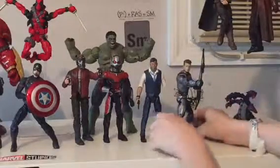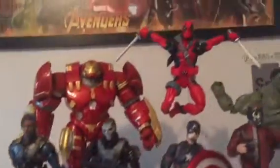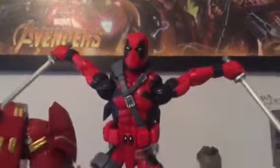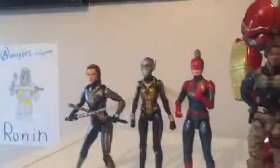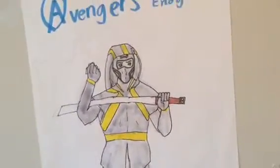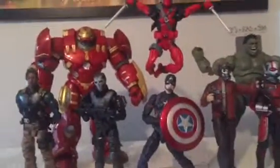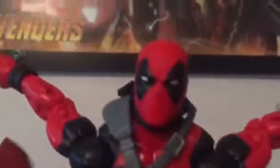I put Endgame Hawkeye. So yeah, Prime-inators, this is my MCU Marvel Legends shelf. I do like Deadpool — even though I think it's comic Deadpool, it can serve as the Deadpool. These are all my Marvel Legends MCU figures and my comic figures are there. By the way, I drew Ronin — I know it's gray, but I didn't really want to cover up all the lines with black. I hope you enjoyed this display changing video, and I'll catch you guys later. Peace!